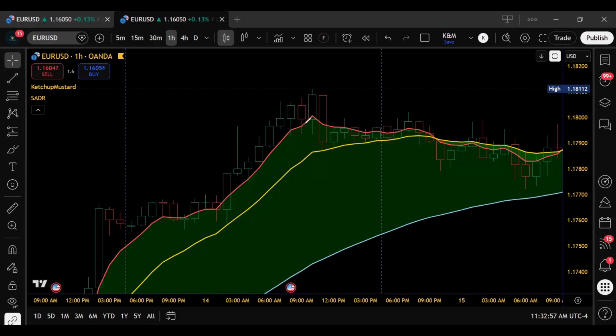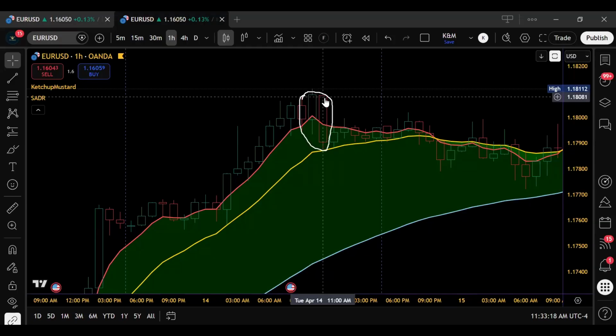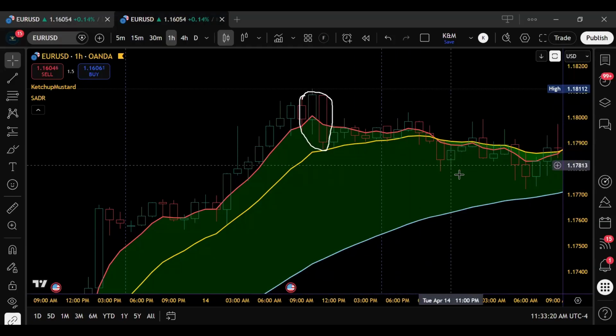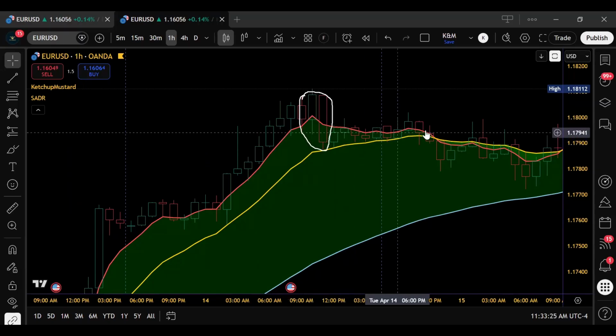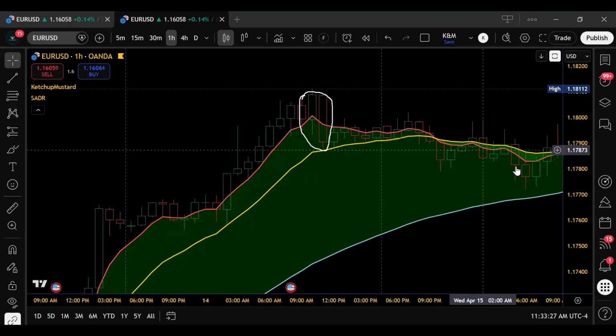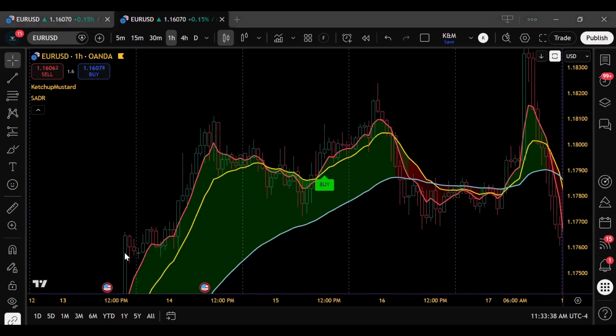Now we got railroads here with tweezer bottoms. It's getting choppy. And then we came and got a bearish engulfing right here. That showed the end of the day, high of the week. Then we got some drop in. That's just a pullback. Back into consolidation, back into the buy.